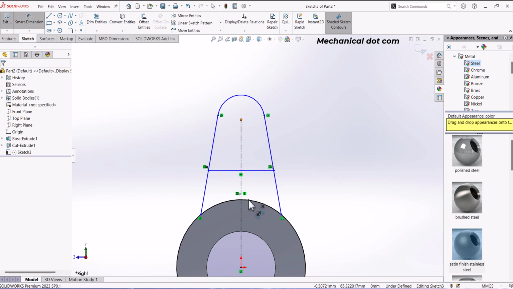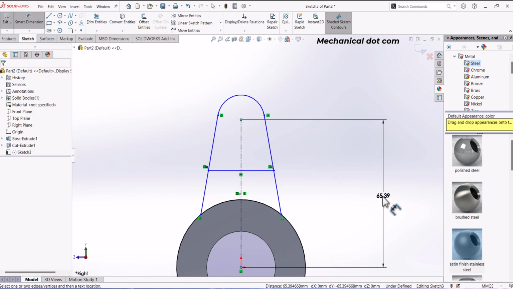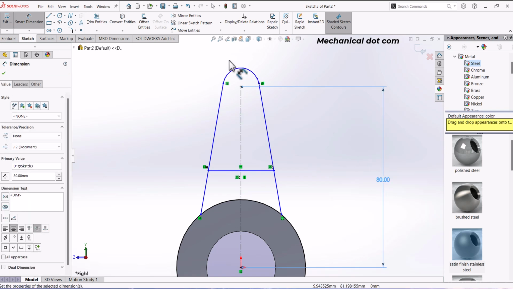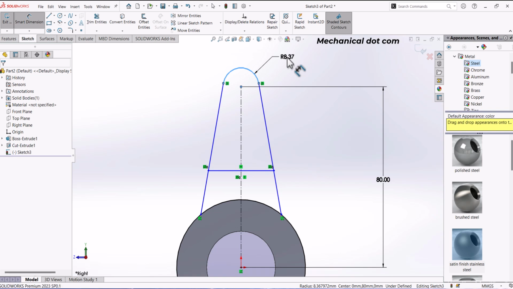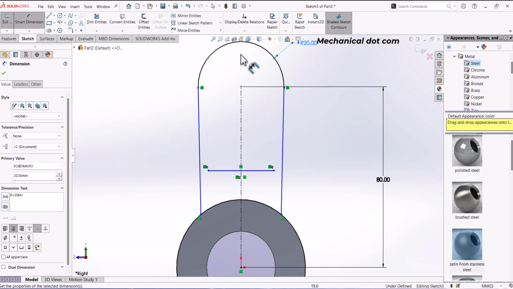From this point to the center, the distance is 80 millimeter and also this radius is 20 millimeter. Click OK.